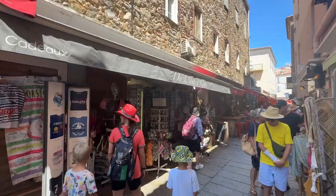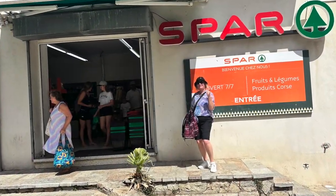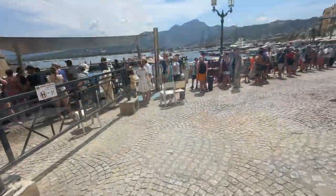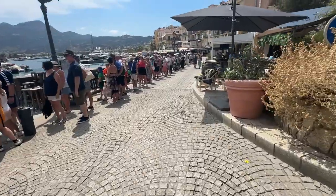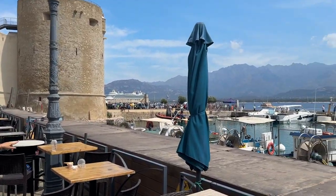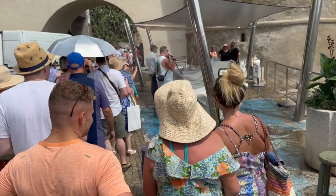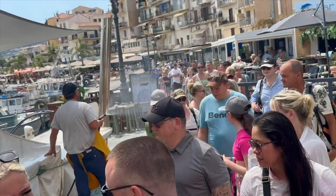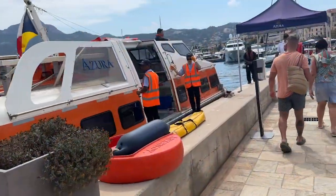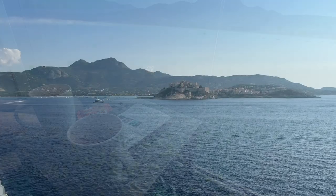We headed back into the main town area where we stocked up on soft drinks and sweets in preparation for tomorrow's trip into Rome. Deciding to head back to the ship, we were greeted with rather long queues for the tender. The heat was near 37 degrees, making for an uncomfortable 30-minute wait in direct sunlight. The friendly local fishermen manning the fish market were kindly spraying water hoses to cool passengers in the queue, which was most welcome, and at the front of the queue P&O staff were handing out cold wet face towels and glasses of water.